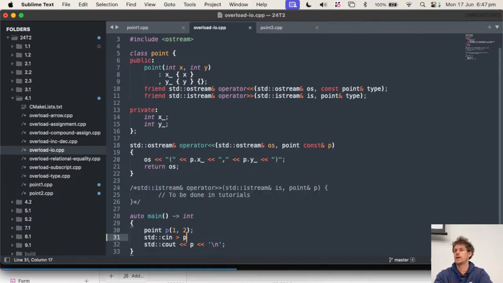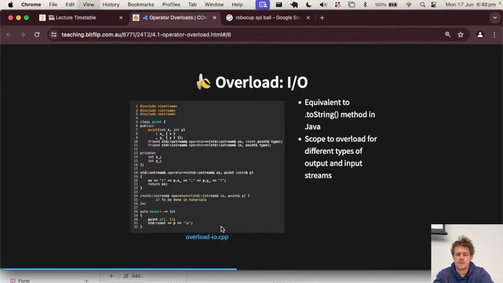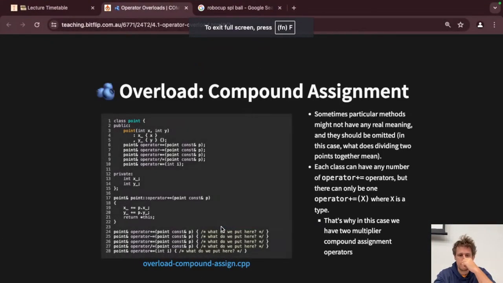So if I wanted to, I could ask you to write me something where, on this line here, I could create a new point and the terminal's going to prompt me for some stuff and I type it in, and you need to write a function where that input stream will feed you things and you do something with that point. So maybe that's how you construct a point on the terminal, as you enter a couple of numbers or something. Very random, that's why it's not there. Just because you can doesn't mean you should, right? With a lot of this stuff, sometimes it's best left alone because it just doesn't make sense. But we've done a little bit with input-output.